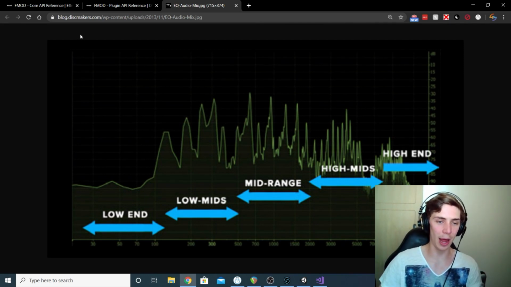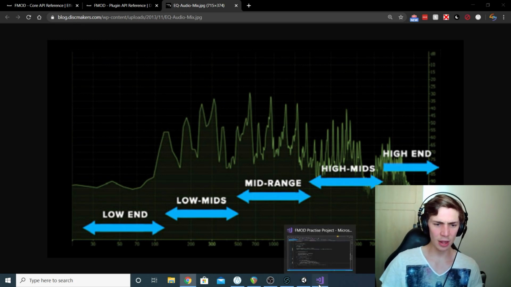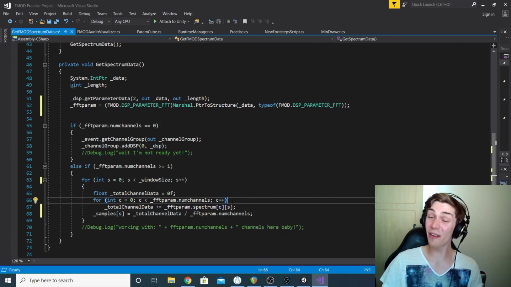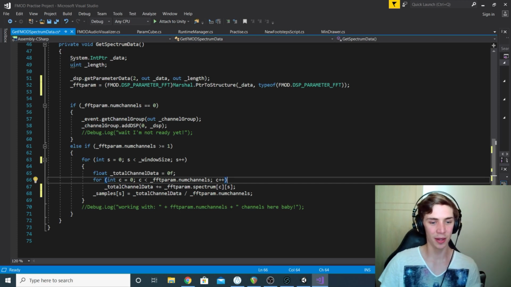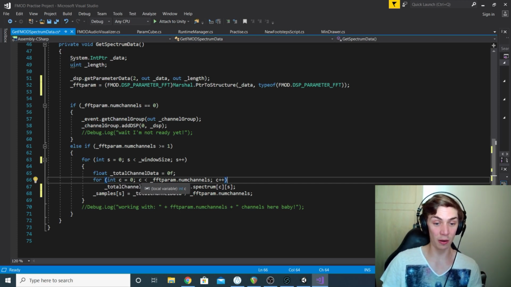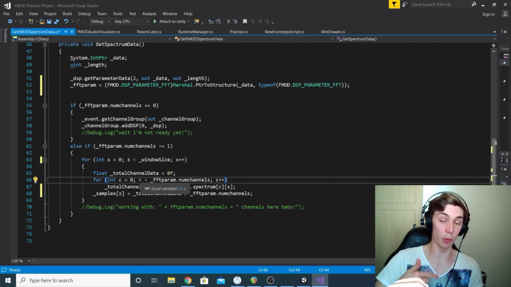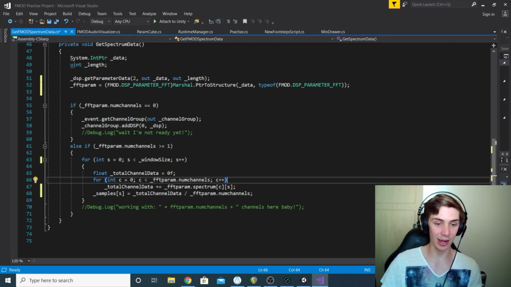So we need to go through each sliver, each sample for each channel, okay? And the way we do that is basically with another for loop. So this time we've created another integer called C, which stands for channel. By the way, that S stands for sample. That's why I changed the name of it. C also starts at the value of 0. This time, because we're using this to check, we want this to run for every channel that we have our audio playing through. We want to check to see if C is ever less than the number of channels we've found in our data, okay? And then obviously to prevent our loop from repeating endlessly, we're adding 1 to the value, okay?